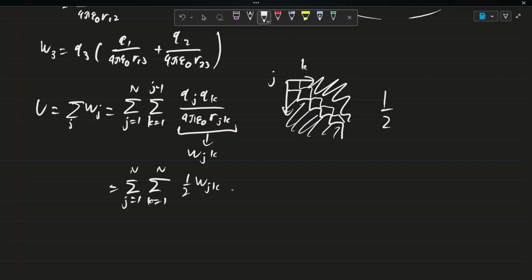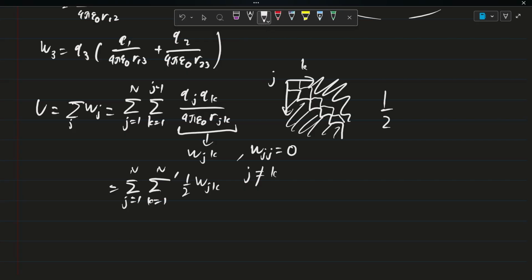But if we only write it like this, what if j is 1 and k is 1, or W11? W11 here would mean that you would need to have R11, which is going to be 0. And this will later blow up your potential energy. So this doesn't make sense. So instead of defining Wjk to be fully like this, we will also define Wjj to be 0, so that this equation will be fulfilled. Another way to write this down is by denoting a prime at the top. So denoting this prime at the top means that you would sum them all up except when j is k. So you are only summing them up when j is not equal to k.